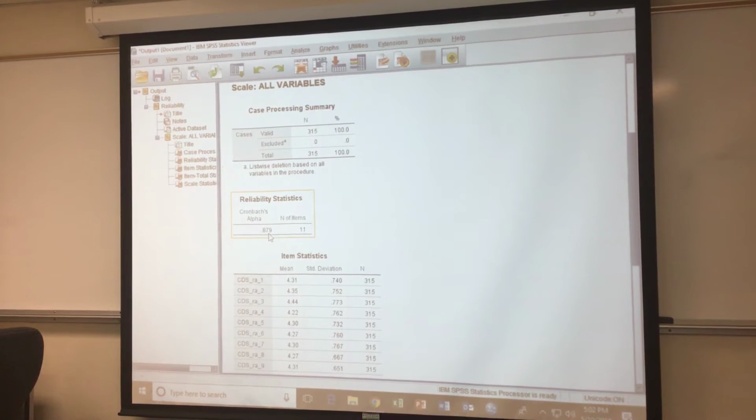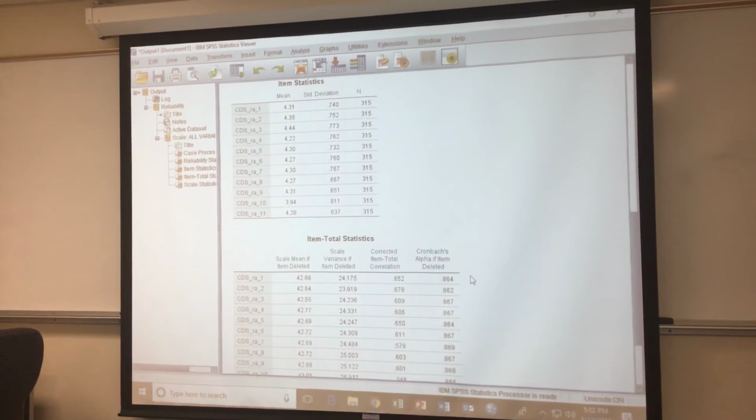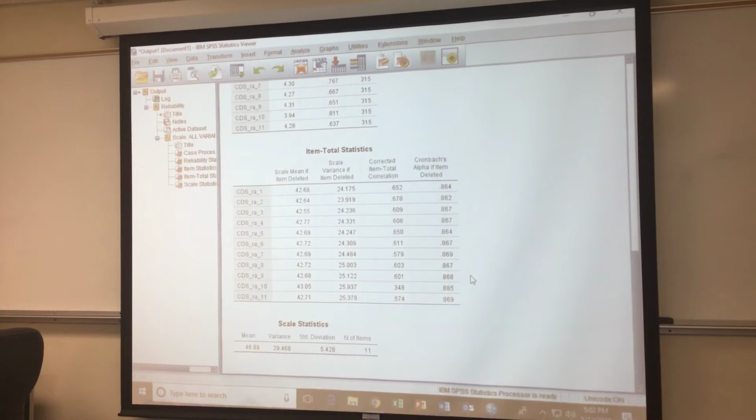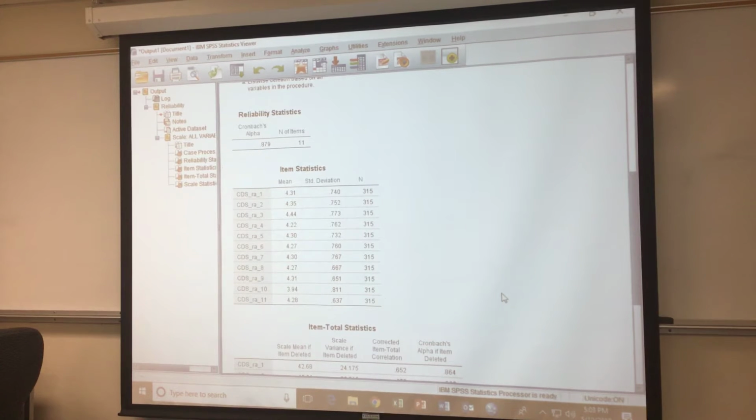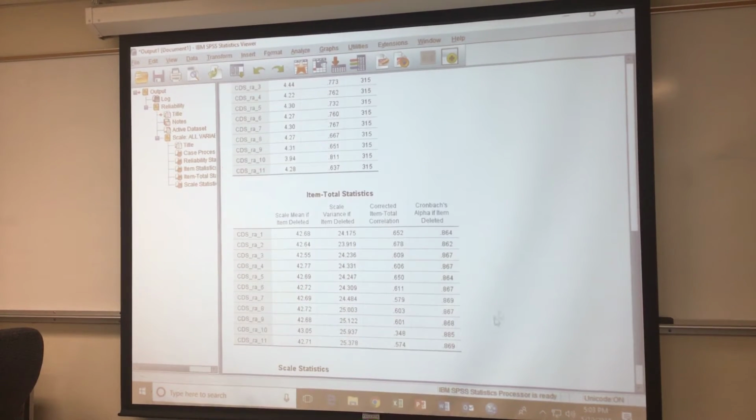So the Cronbach alpha value is 0.879. We can find a value which is higher than this value. Yeah, we found this one, the 10th item. That's 0.885. It means that if this item, the 10th item, is deleted, the reliability will be higher. So the decision right now, from this value and this value, is that we should delete the 10th item because it makes this scale worse.